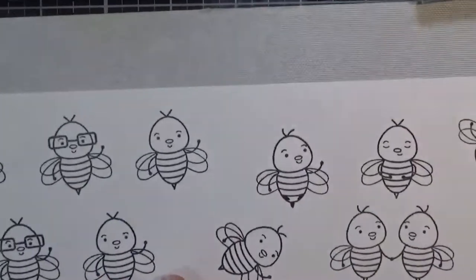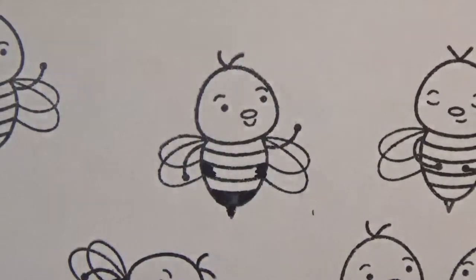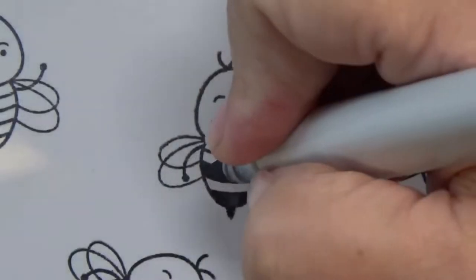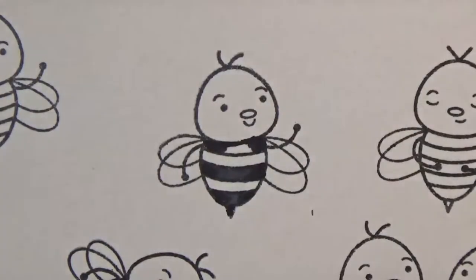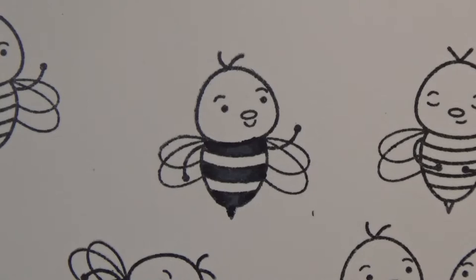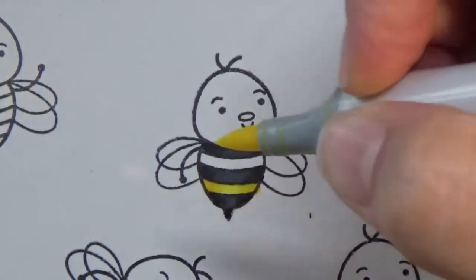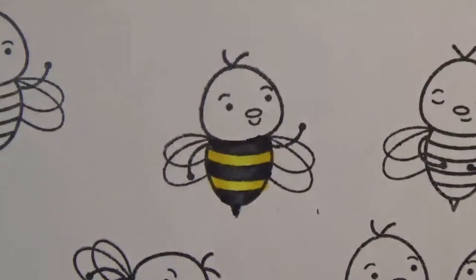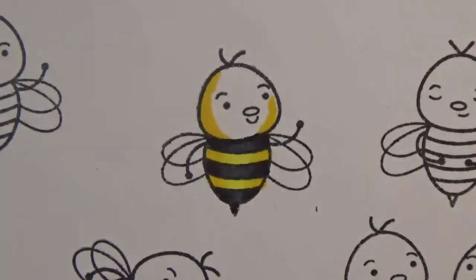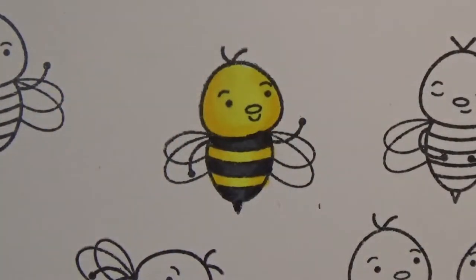Here we go, we're going to focus in tight and you can actually see this better than I can when I'm coloring it. If I'd been thinking, you should always color your lighter colors before your darker colors because you can bring the darker color into your lighter. So do as I say and not as I do — color your lighter colors first, then your darker colors. Just applying the darkest color to the outside edge and the lighter in the middle gives his little body a nice rounded effect. I went out of the lines there a little bit but I'll clean it up with my colorless blender later.